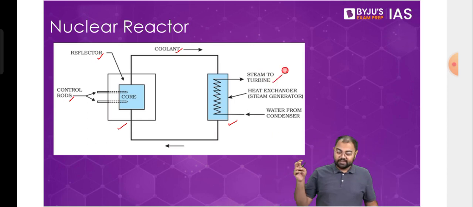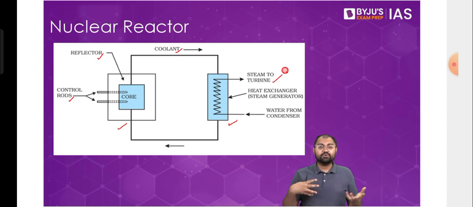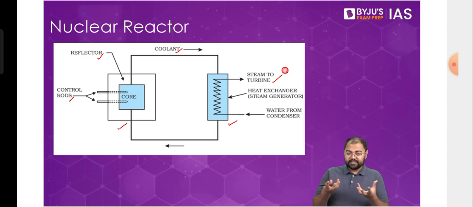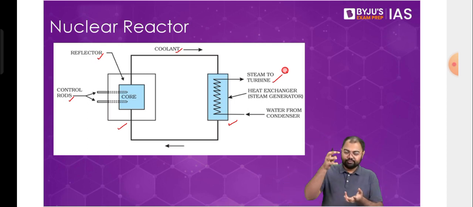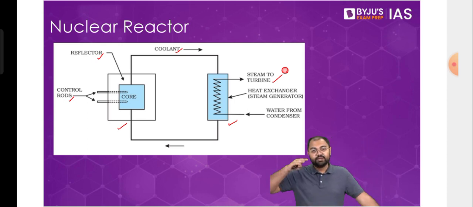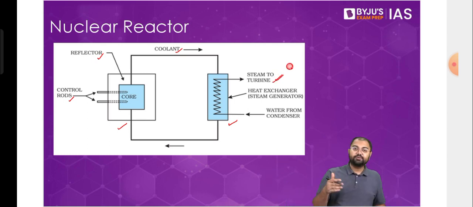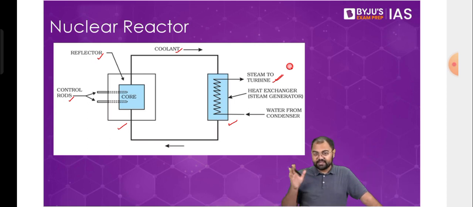For example, water can be a coolant. That water will go into the nuclear reactor core, and the core would have become very hot because of the nuclear energy, and the energy is basically in the form of heat. So this heat will be absorbed by water, and this water will be carried to the secondary side. This water, which might have converted into steam by now, the steam will be used to rotate the turbine, and hence electricity generation will happen there.